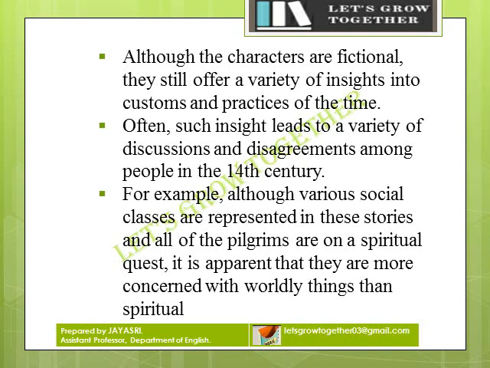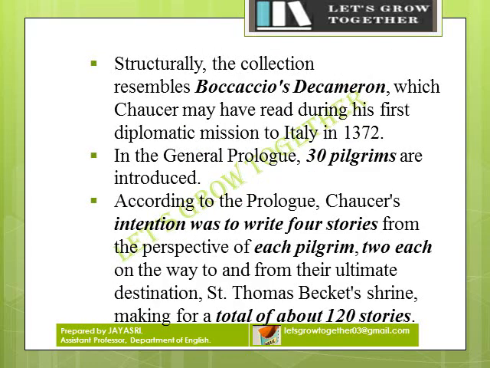For example, although various social classes are represented in these stories, and all of the pilgrims are on a spiritual quest, it is apparent that they are more concerned with worldly things than spiritual. Structurally, the collection resembles Boccaccio's Decameron, which Chaucer may have read during his first diplomatic mission to Italy in 1372. In the general prologue, 30 pilgrims are introduced.